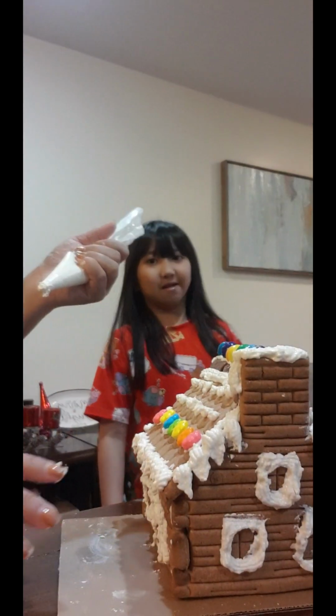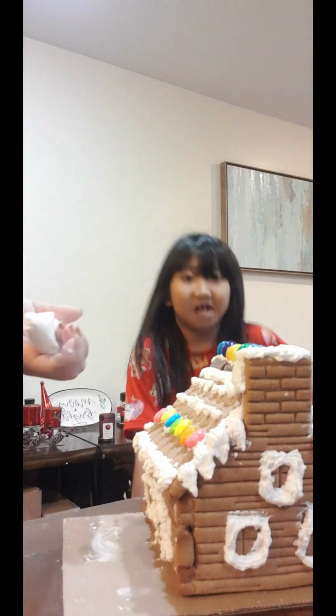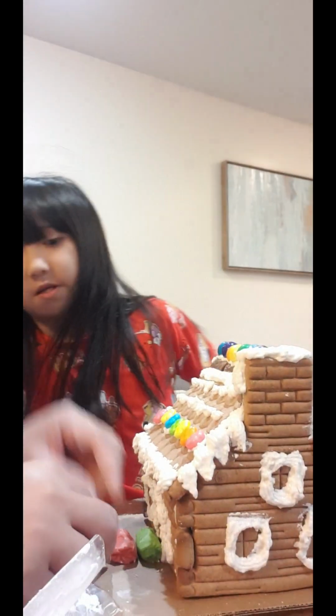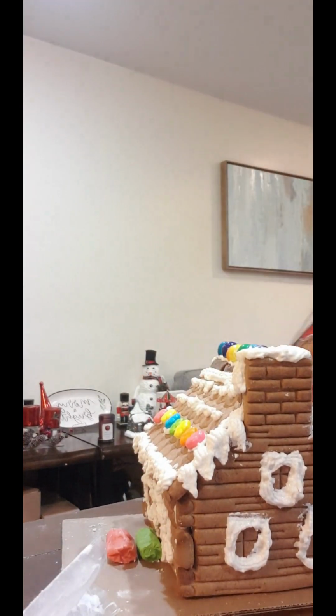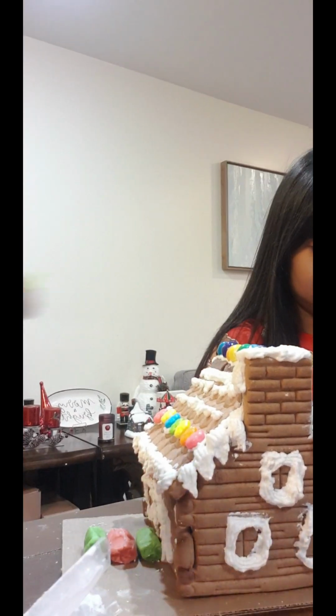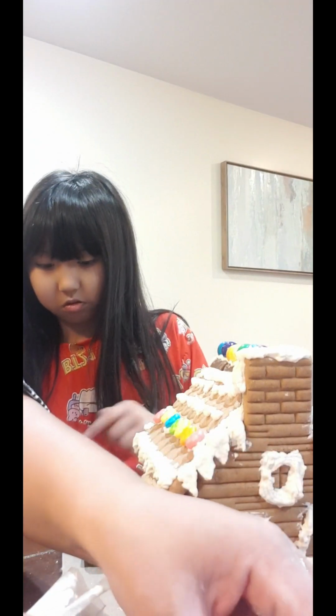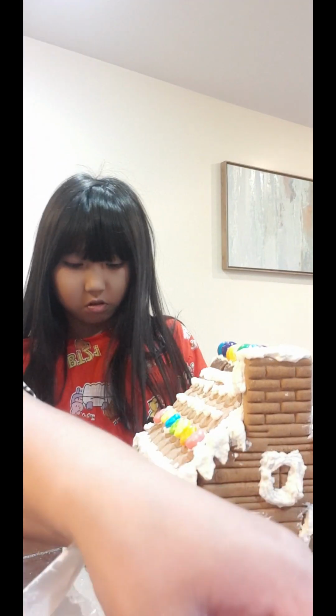Then we're gonna do the front. Alright. You put the front now? This is the big house look. Amazing! Now we have to put it like... Okay. Then the balls, and then the ducks. Let me see. These are the toys.